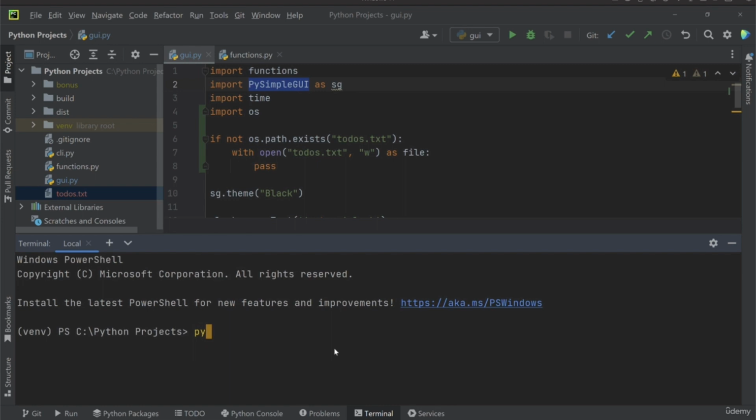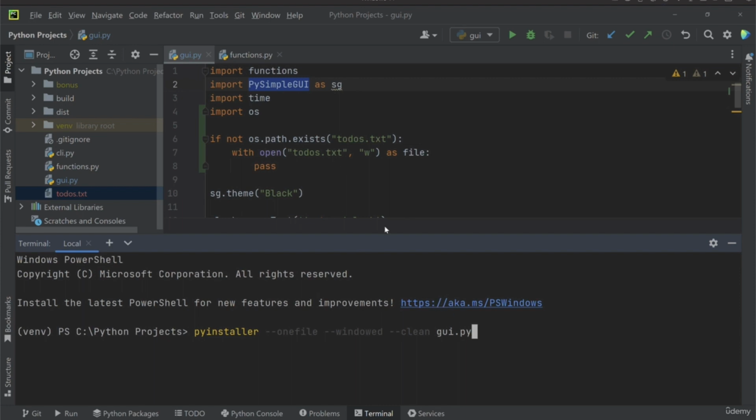Once you install PyInstaller, you can minimize the Python packages pane and go to the terminal again. And now we want to run the command which will generate that executable file, and that is PyInstaller. So we are in the terminal, not in the Python console. This is not Python code, this is a series of commands for the Windows operating system. So this would be PyInstaller --onefile --windowed --clean. And lastly, you want to specify here GUI.py or whatever name your main Python script has.